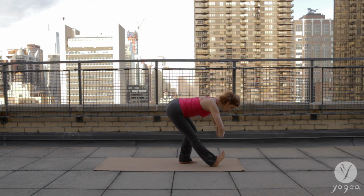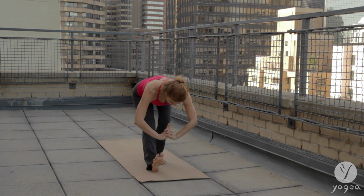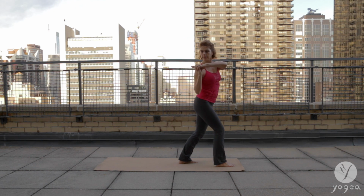Lengthen forward over your right leg, keeping your hips squared. Relax your shoulders. Bend your elbows. Keep the mudra in your hands. Bend both knees. And then point the mudra back and gaze over your right shoulder. Both elbows are bent, forming a right angle.